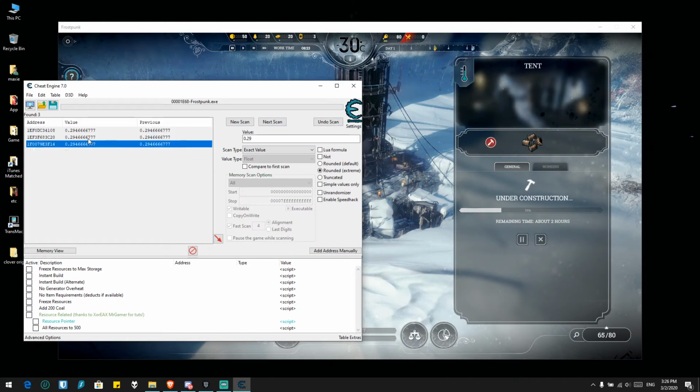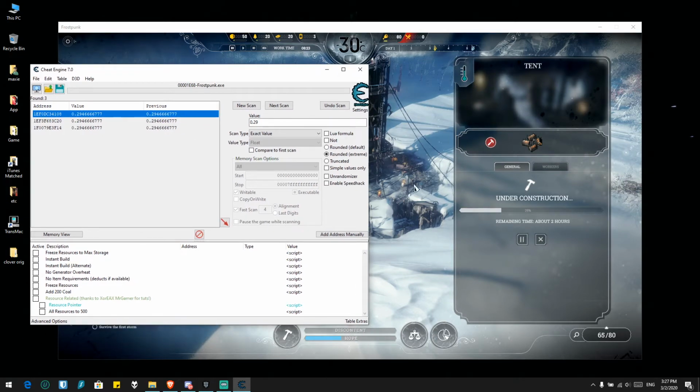Okay, right now we find 3 values, but we have to find the value which will change the other values. When we change it and the others follow, we know that it is the correct value and not the display values, because maybe 2 of these are display values and we don't want that. I'm just gonna double click and it moves the address over here.